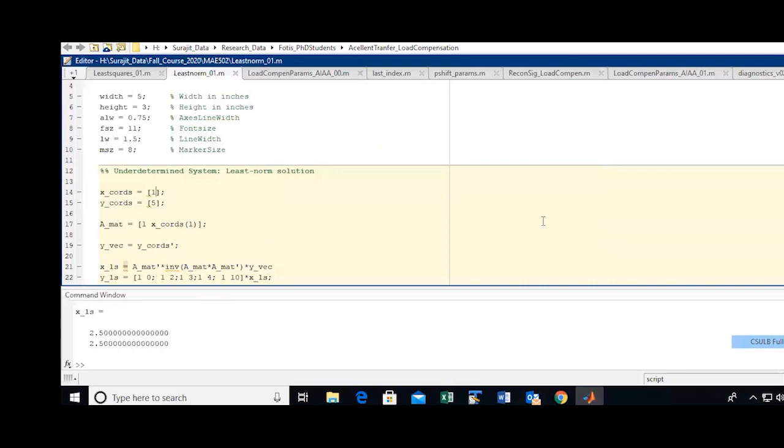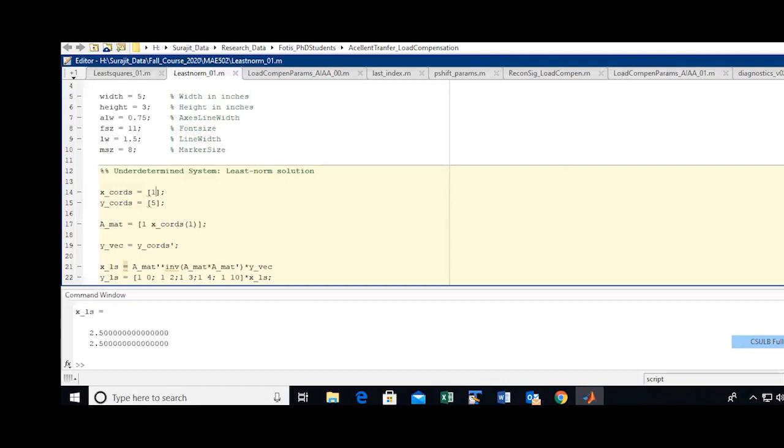So these codes are already there on the Blackboard. You can download them and play with the numbers and values, and there will be some homework exercises based on these codes, where we will need to solve for some fitting curves or other objectives. I will post that soon. But any questions so far in understanding the overdetermined system and underdetermined system and how to solve for them?